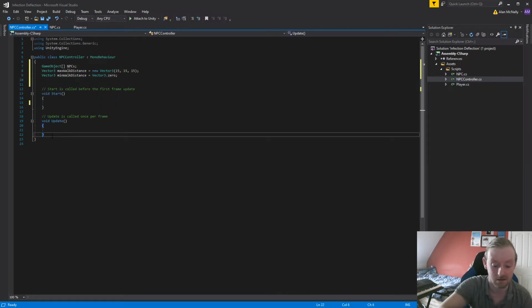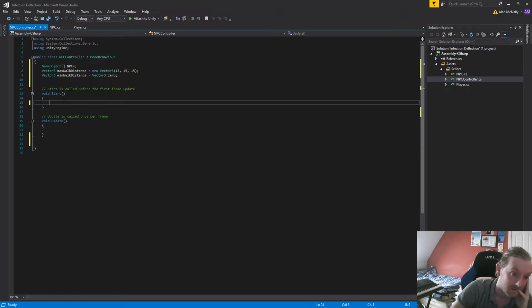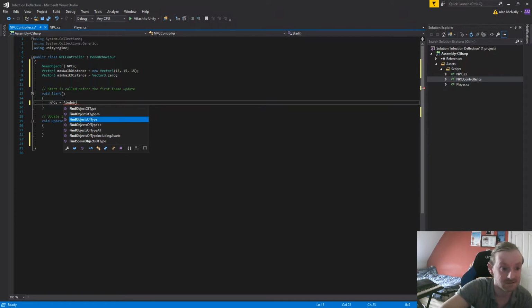So we're going to want a void, probably a public void, because we want to ref. Oh yeah, well we'll need to get the NPCs. So we could get the game object NPCs. I really thought I could do find object with tag NPCs. So do find object with, no, object type including assets.